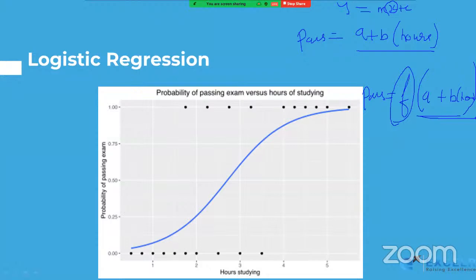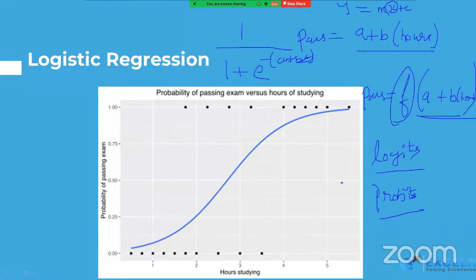In this format, I can form this kind of distribution by using either of two strategies: one is using logits, and another is probits. Both logit and probit have similar looking distributions like this. Logit is very commonly used because it's a sigmoid function. The sigmoid function, as the name implies, is 1 divided by 1 plus e to the power of minus (a plus bx). So this is your sigmoid function.